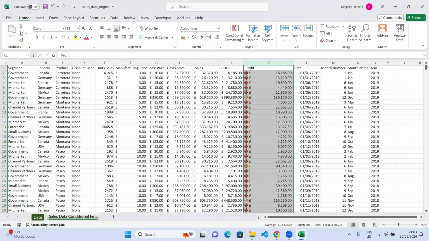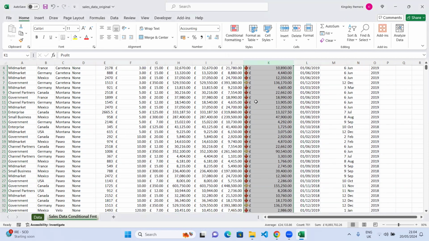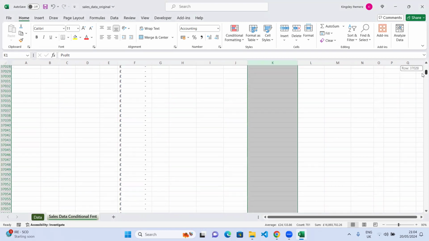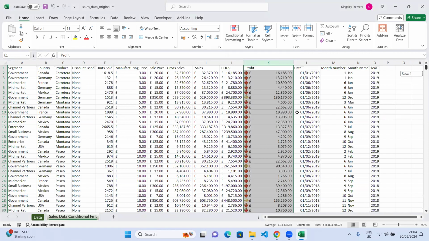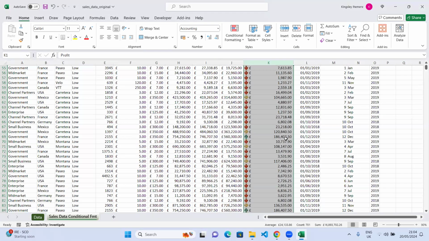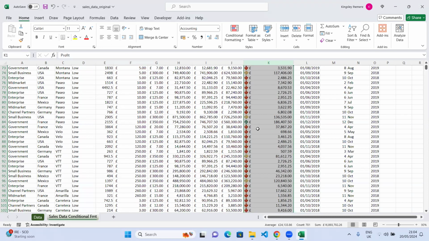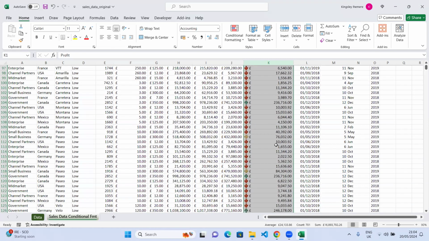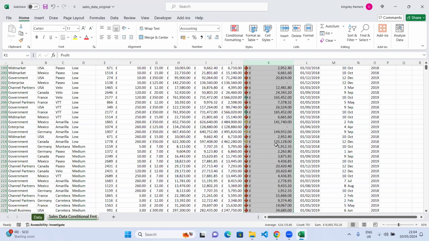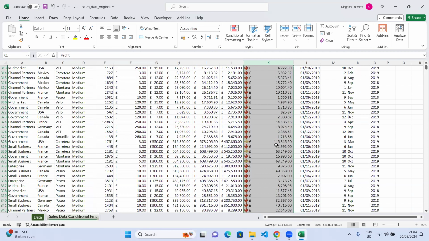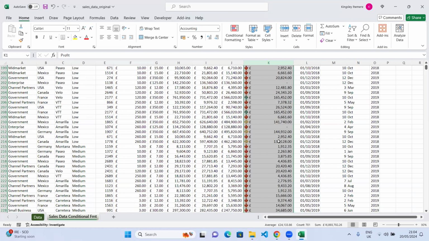So here we are. You can see, this is the average one, 123,000 to 136,000. Everything below it is red. Now let's look for green. Do we have green? Yes, we have green, 186,000. Another green, you can see. So you can see how wonderful it is, and that's how simple this one is.